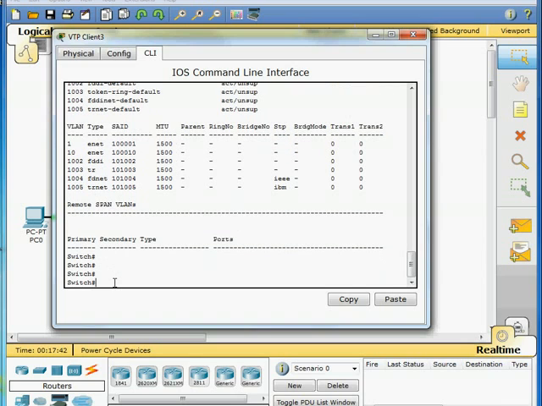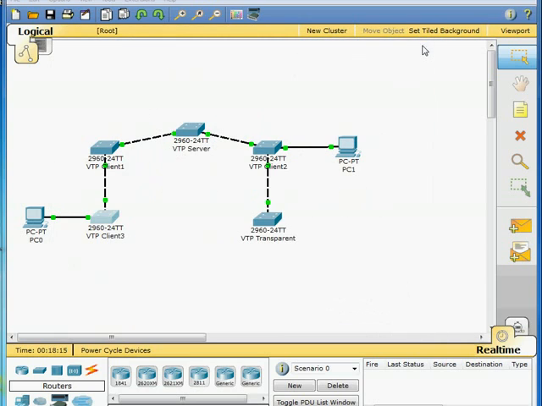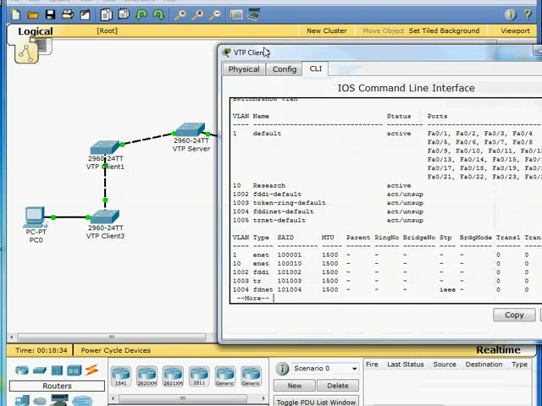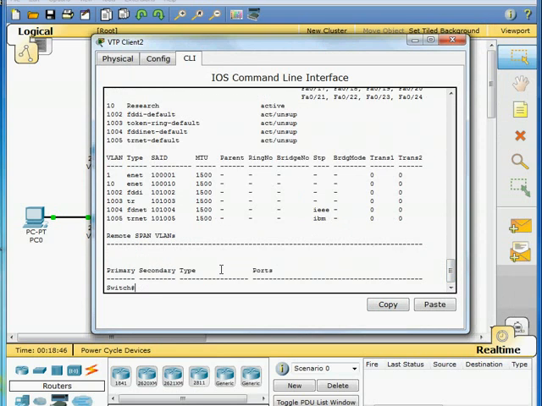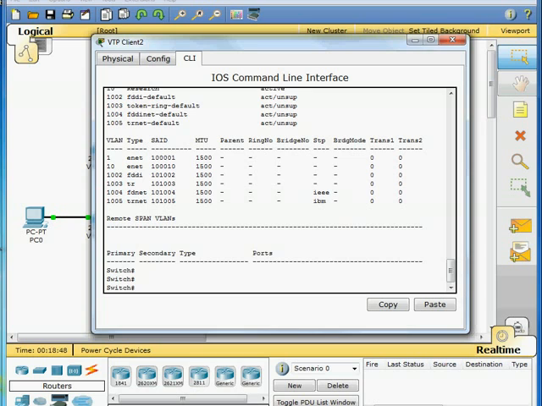Okay. Next, we're going to add client workstations to our VLAN, and we're going to verify connectivity. So we should basically start off by clicking on the VTP client 2 switch, and we're going to add a fast Ethernet port to VLAN 10. So, drag that over. Alright, there we go.